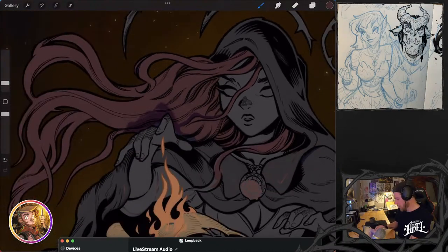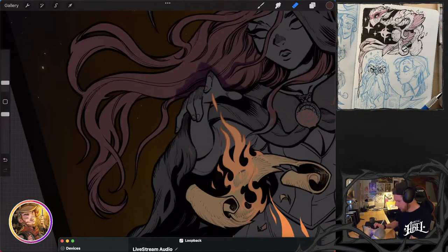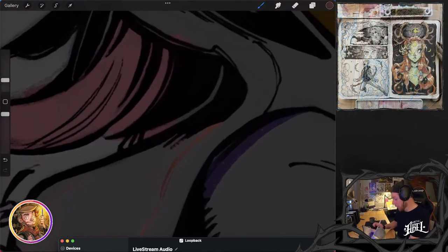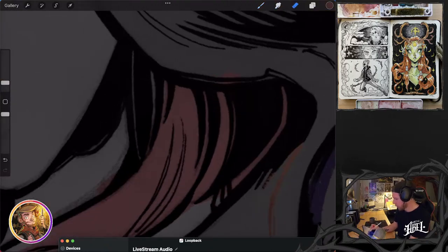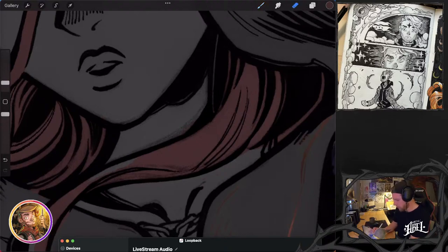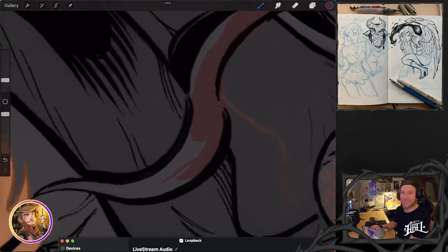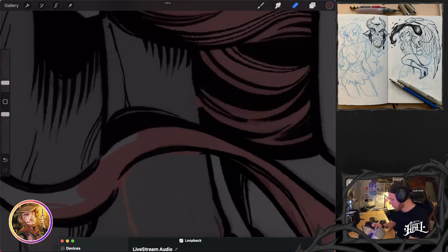I think this is because I roughed in that hair really quickly, didn't I? And just as a test to see if I wanted it or not, and I didn't really do it properly. This is why it's looking a little bit rough. It's looking really rough. Wow. Couldn't really tell before with all the layers on, but may as well try and fix it up. Oh my god, what is this? Who colored this? This is terrible. I've only got myself to blame.